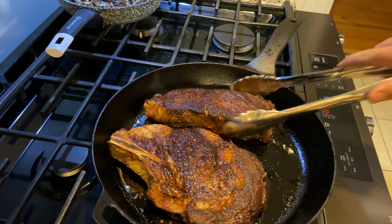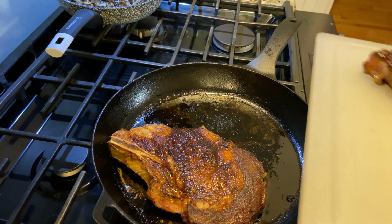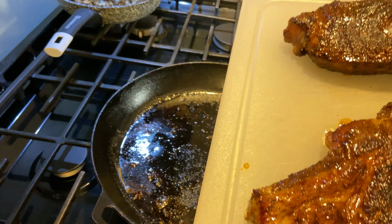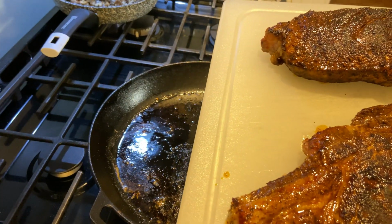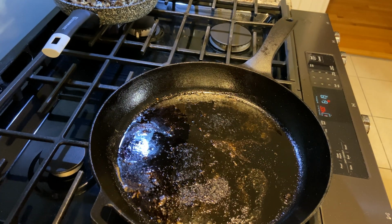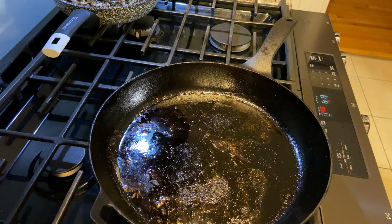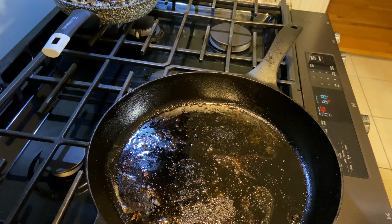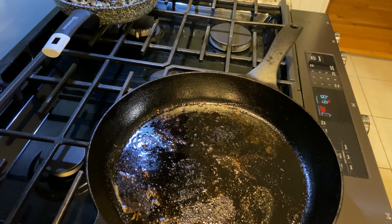To take these steaks out of the pan to rest. As you can see now that all the sides have this really nice crispy exterior. The char is there, the crust is there from that rub. I'm gonna let these rest for about 10 minutes before I slice them. And in the meantime, turn this pan back on low, medium low. There's a little bit of oil in there, but that's totally okay. That's gonna help start our sauce.